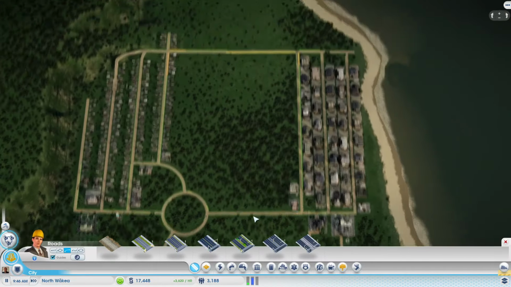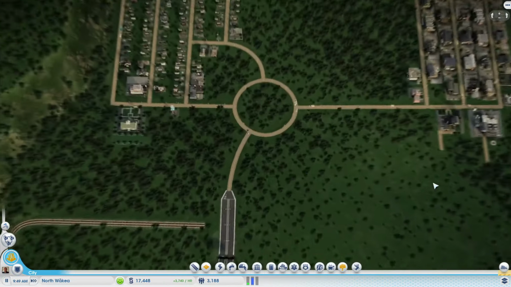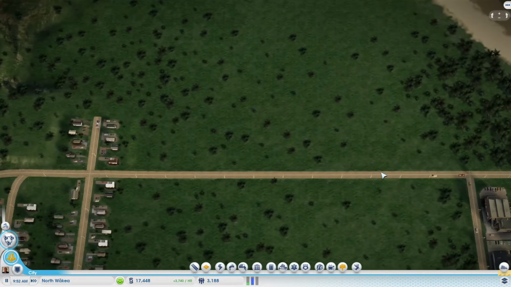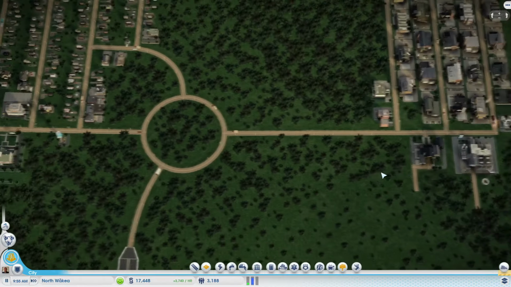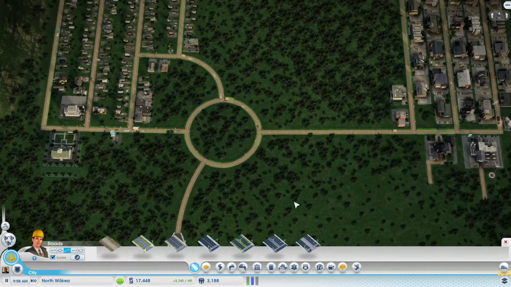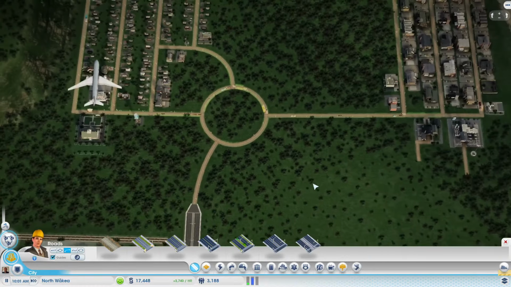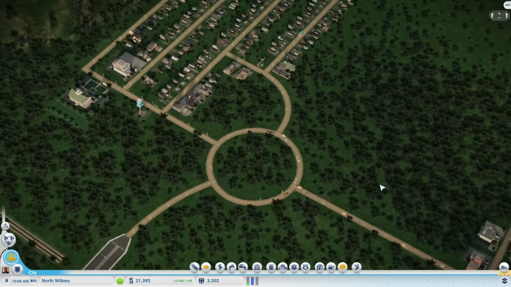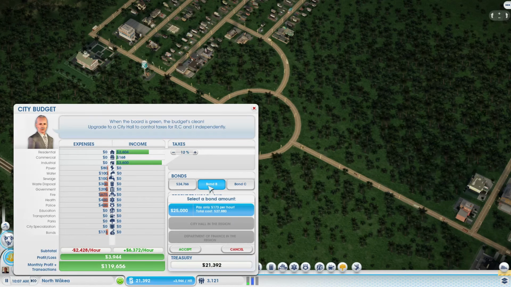Traffic is not bad. One thing that you want to think about: the game is going to generate traffic going to work in the mornings, 9 a.m., and it's going to generate traffic at 5 p.m. coming home. So you're going to have two rush hours, a 9 a.m. rush hour and a 5 p.m. rush hour. That simple change that we've made has helped alleviate some of our traffic. The next thing I want to focus on is having enough funds. And it can't hurt, we are making good hourly income. Let's take out another bond.